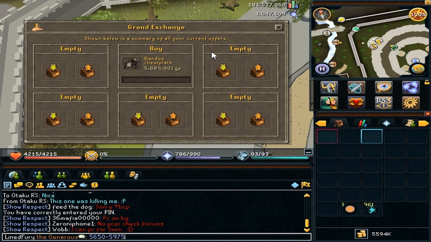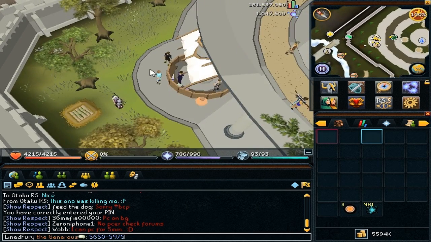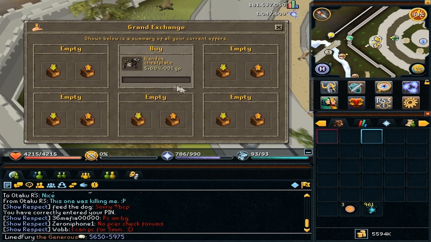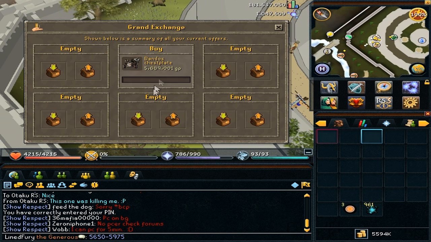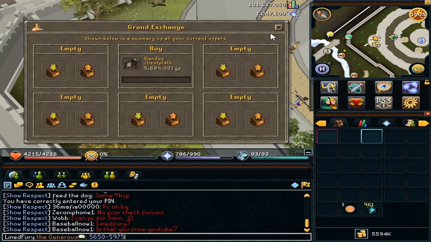So the next thing that I was going to actually say is that flipping is where you buy an item for a low amount of money and you sell it for a high amount of money. And the money that you make is called the margin. What I'm using in this video is Bandos. It has around a 300k margin, but I made 200k off it because I wanted it to sell rather quickly.